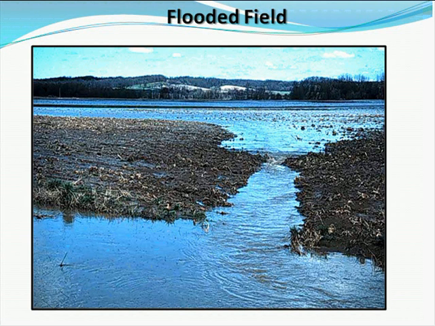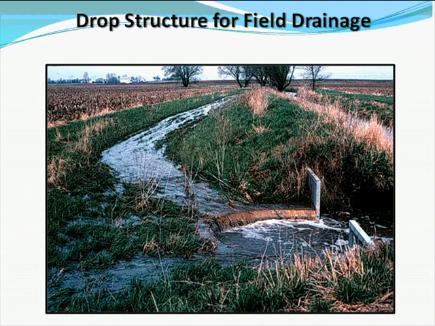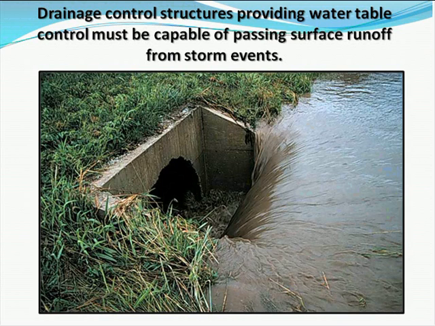I'm going to run through just a few slides. I know we're a little behind, but basically when you have fields that you're going to need to do some type of drainage, a surface system, you're primarily worried about rainfall runoff. And so these can be anything from a terrace, basin terraces, waterways, diversions, things like this, that the surface drainage system is installed to gather and convey that surface runoff from rainfall to a safe outlet and get that water there in a way that's not going to cause an erosion problem or get on a neighbor.